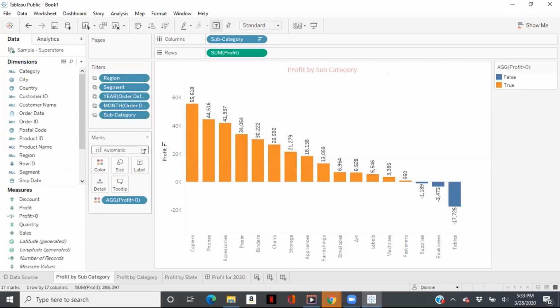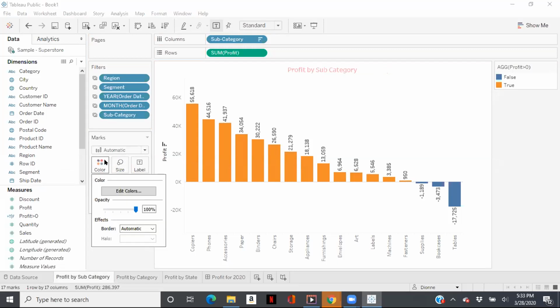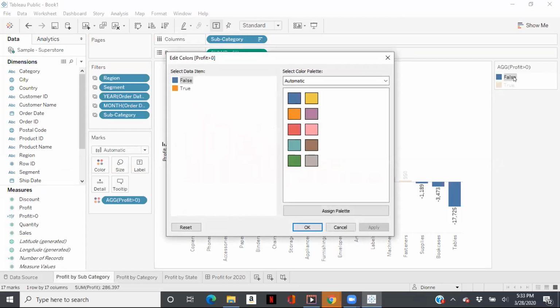There are 2 ways to get there. You can click on the color itself, where you see that color, or you can go to where it says false and true on your right and just double click on it. Now you can assign the color as the requirement specifies. If it's false, false are the ones less than 0, right? So you click on the false and click on red. No, click on the false first. Okay, and click on red. And then click on the true and click on green.